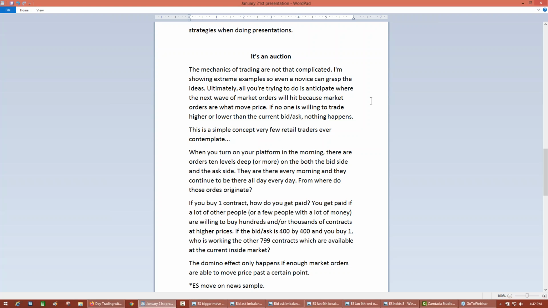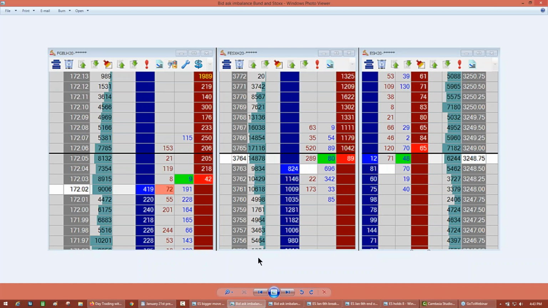But basically, you have to have market orders to move the market, right? So if you have a situation, this is the ES over here on the right side, let's say this is overnight, and you have 65 offered and you have 12 on the bid, and no one is willing to pay up or down, price doesn't move, right? We all just sit there. I'm offered at 49, your bid at 48.75. Neither one of us is willing to give up that extra quarter. So therefore, nothing happens, right?